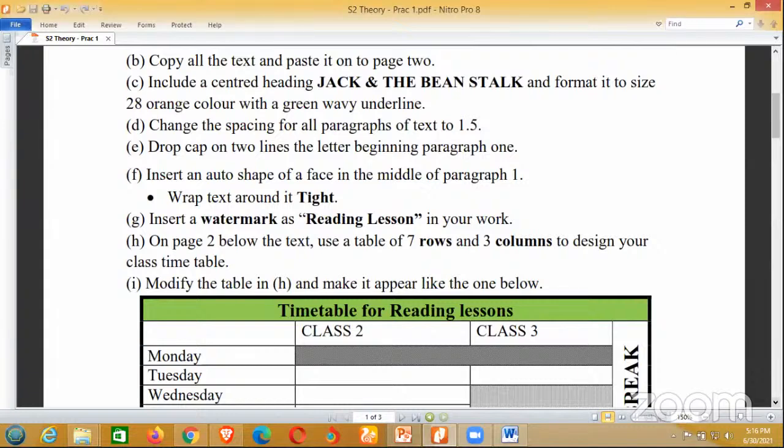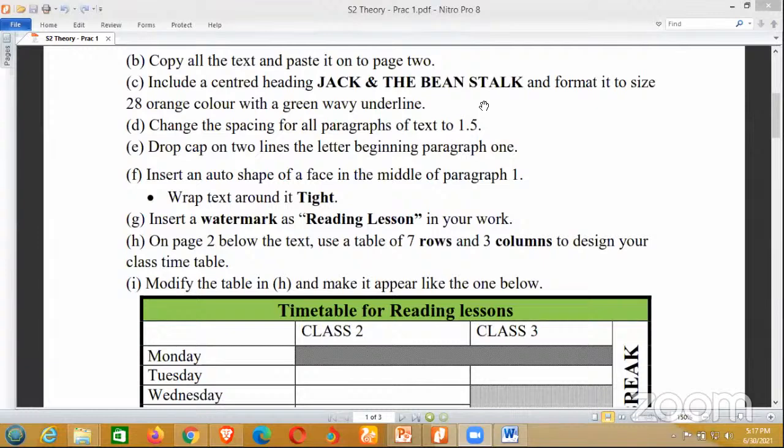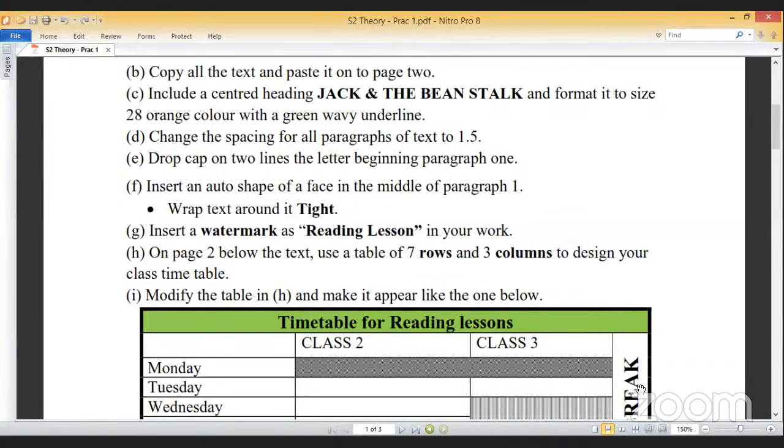Who can read for us question 1? One is covered. Come again. I think you covered it. We can't see it. Yeah. Need to go down a little. Can you see it? No. You can't see it.